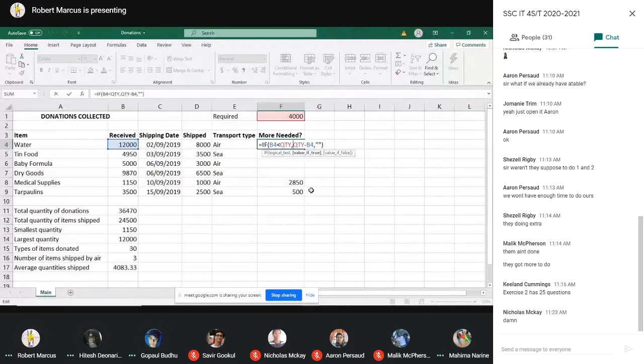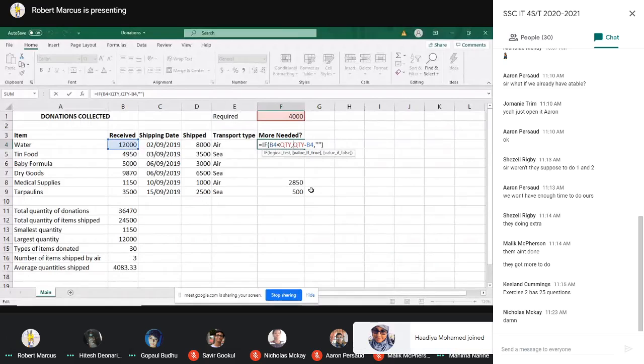So B4 is 12,000 and you have your difference there. If it is not, you would get a blank cell, because it has the double quotation marks with nothing inside of it.